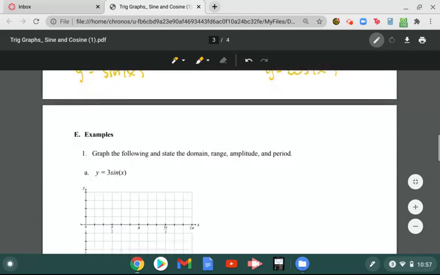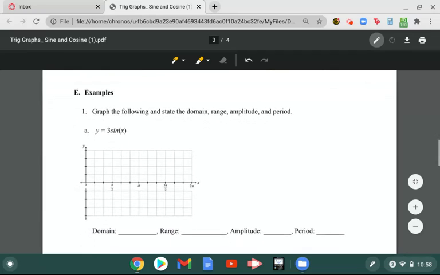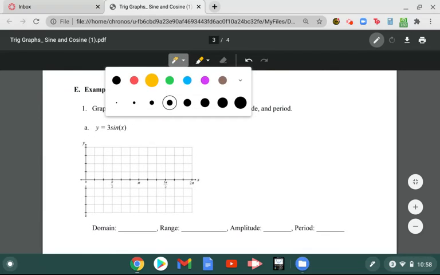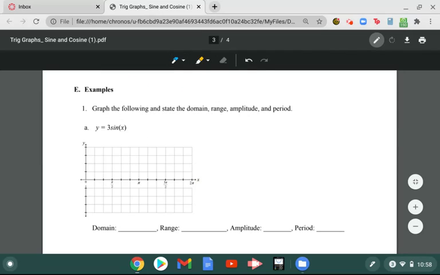Let's do some examples. So we want to go ahead and identify these properties for some of these sine and cosine graphs with some small transformations in them. In this first one, I've got that y is equal to 3 sine x. So this 3 on the outside is multiplying my original sine values by 3. So this is a vertical stretch by 3. So I end up multiplying all of those sine values by 3.